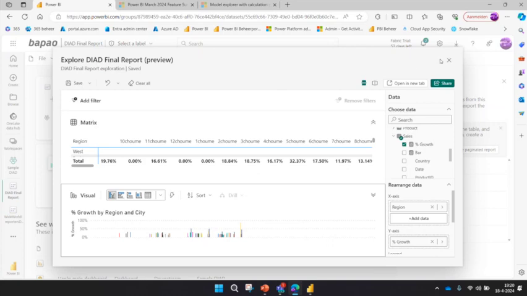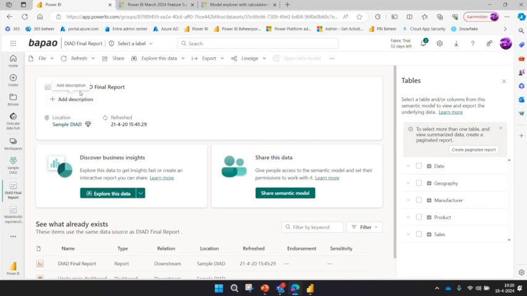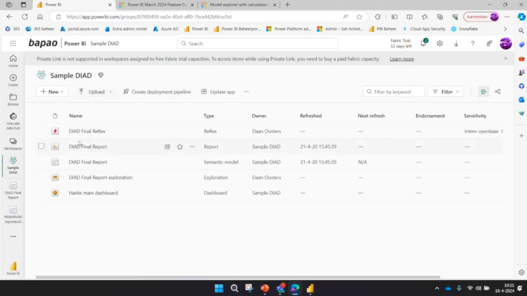I like this because we know that people are just exporting data from reports to do this kind of thing. And with this functionality, they can create their pivot tables or other visualizations ad hoc, data exploration within the Power BI service. And it's not branded as a report. It's branded as a separate thing. It's this one, the little binoculars, and that's how you can recognize it.